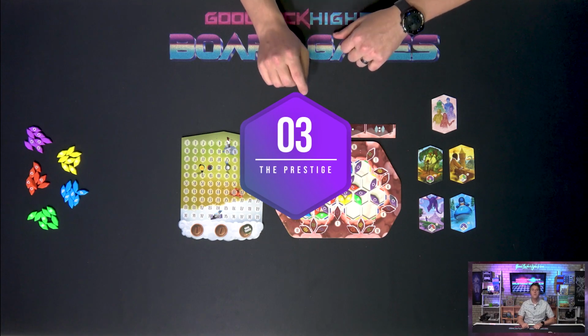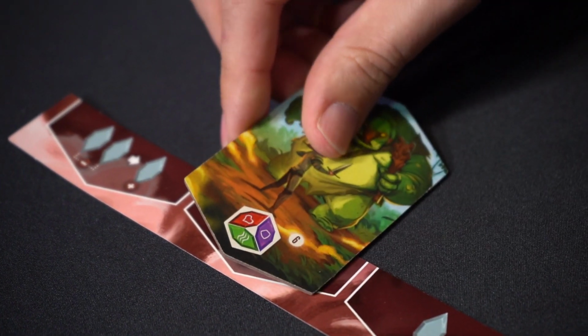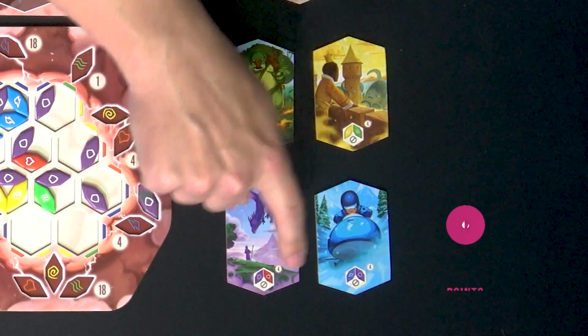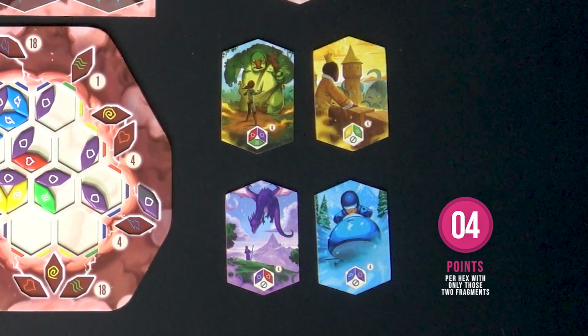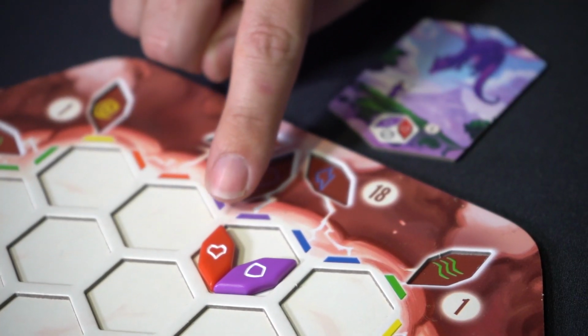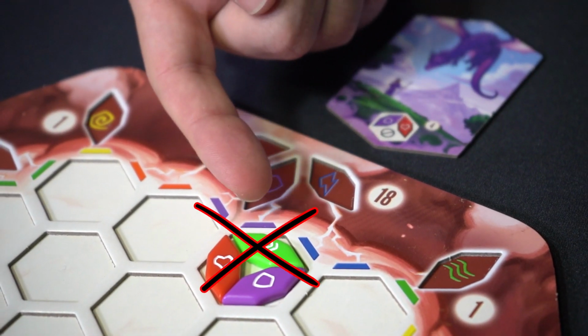First off, you're going to be able to score only those moment tiles that have been flipped to their scoring side. Look for the designated pattern on your brain board. If the pattern denotes 2 fragments, you'll be able to score 4 points for each hex on your board that has only those 2 fragments in it.